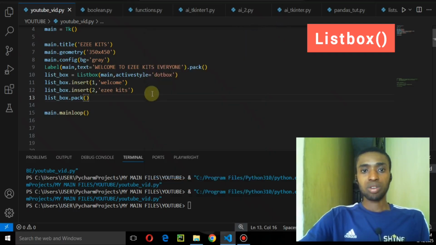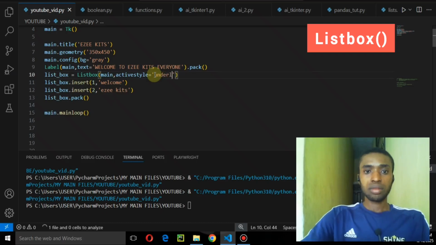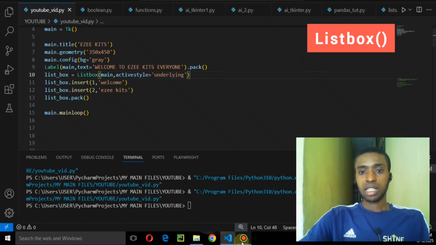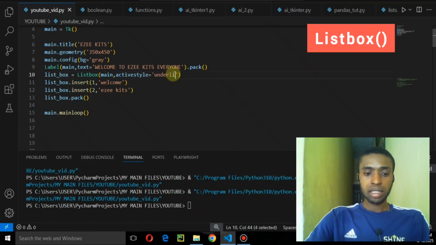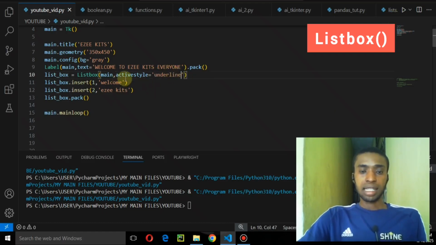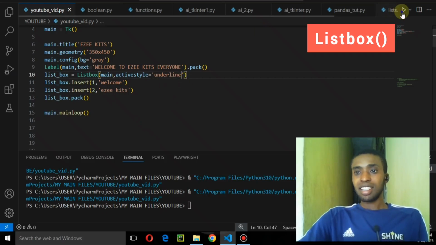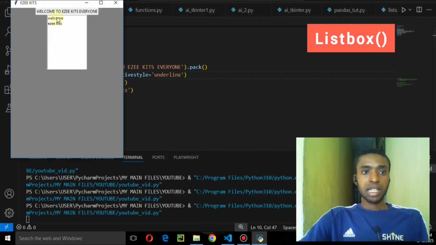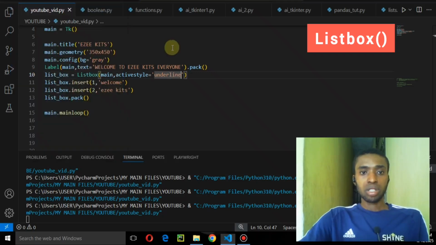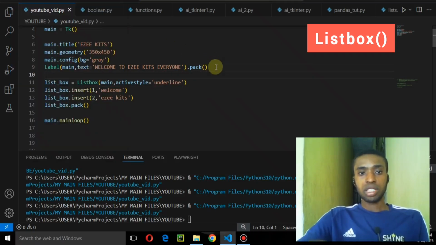So like I said, we're going to change this to underline. You can say underline. Hope that is correct. This is supposed to be underline. Okay, so let's run this. You can see when I hit on this button, we get the kind of line that has been drawn under it. I hit the next one, get the kind of line that has been drawn under it. We're still going to make use of this in one of our projects for us to understand how this works.